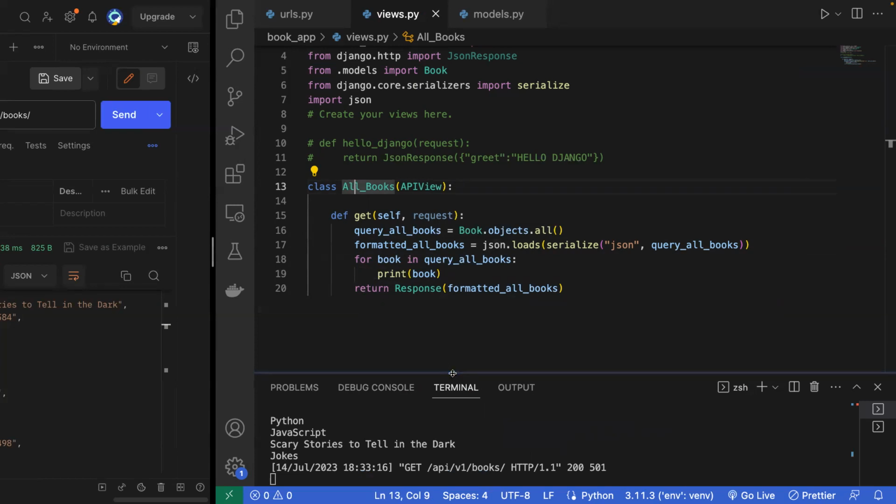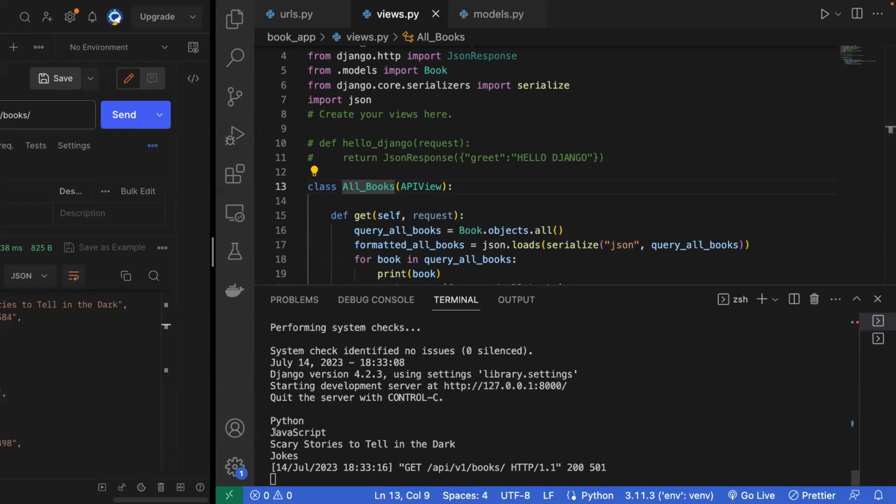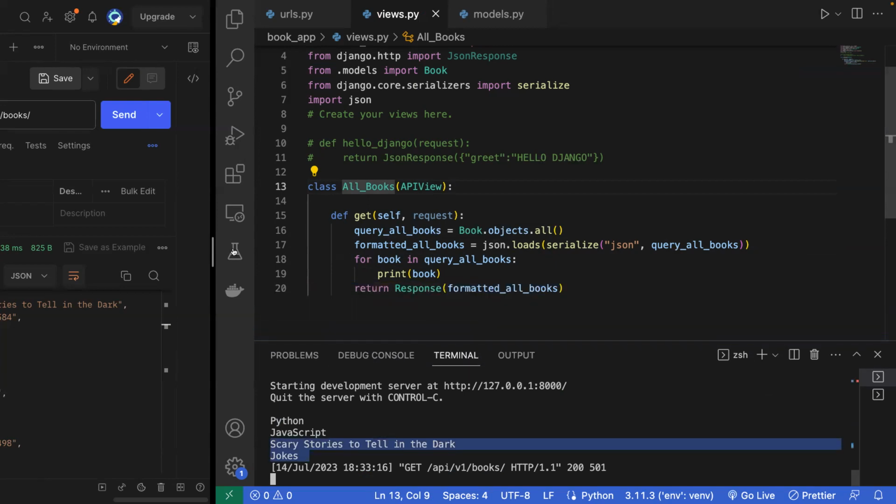Okay, so I send my GET request, and currently the dunder method for every book gets printed out. I see Python, JavaScript, the scary stories, and I see the jokes book. That's good. That's what I wanted. But now I also want to see the members that have these books. Can anybody walk me through how I could see the members that have these books on line 19? You want to see it as a query or after it's been formatted? Yeah, I just want to see it as a query by now. I want to make sure that I can access them, right?